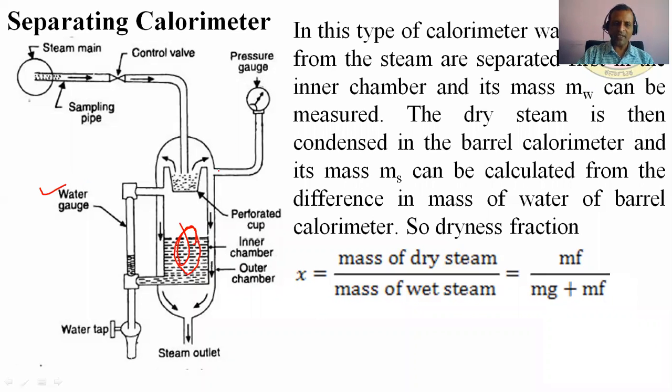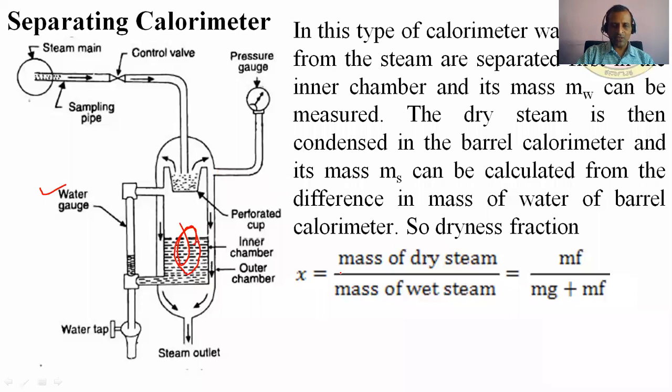in a weighted quantity. So when the steam goes outside, you take it at the outlet, and you can condense it. You can condense it and then you can measure how much steam is condensed, or you can directly measure from the pressure gauge. So these two quantities you can measure.